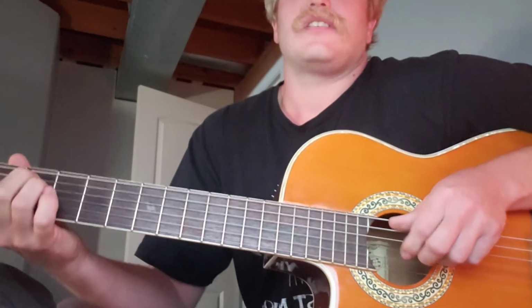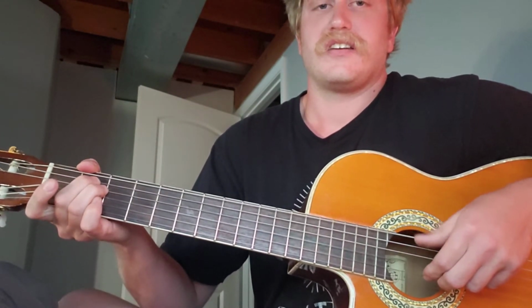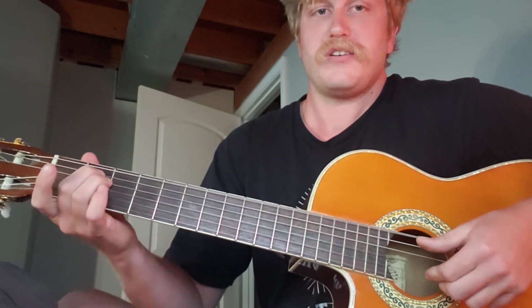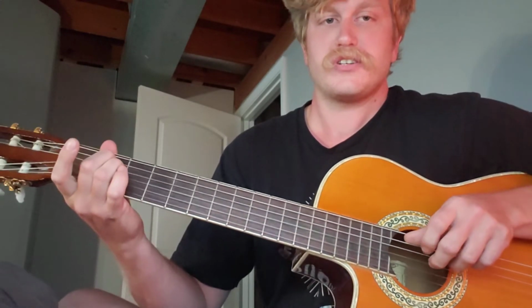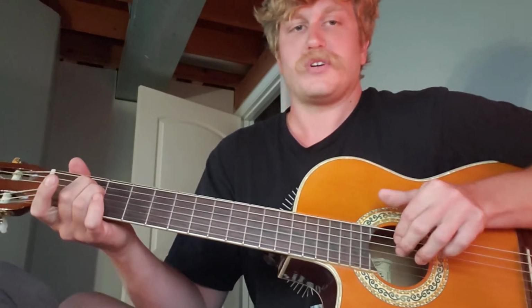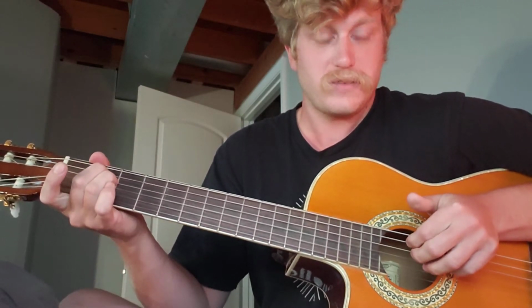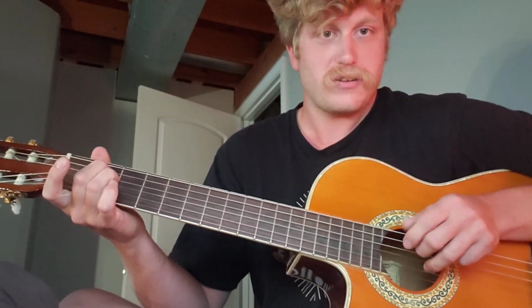So the next part is an E minor basically, except you're omitting the 6th string that would normally give the E minor its name. So it's just a partial. It's just 5th string, 4th string, 3rd string. So you can put a finger on each, which would be like that typically. Index finger on the 5th, middle finger on the 4th, ring on the 3rd.